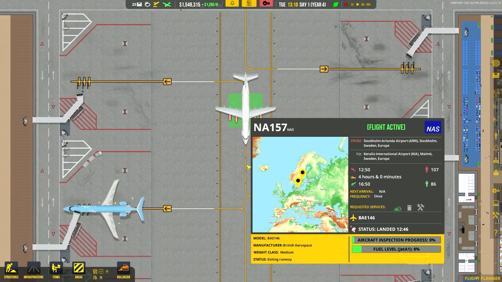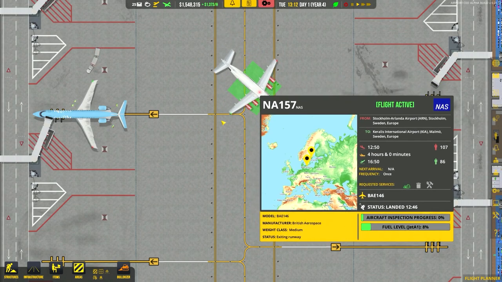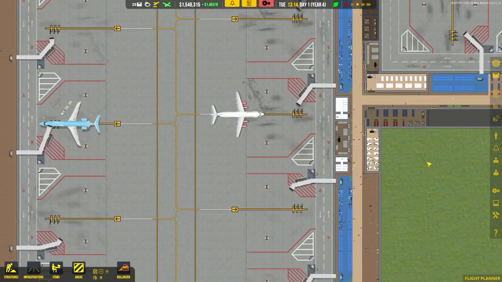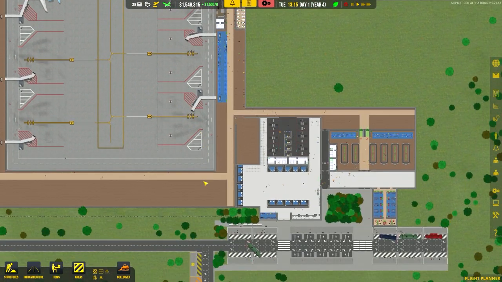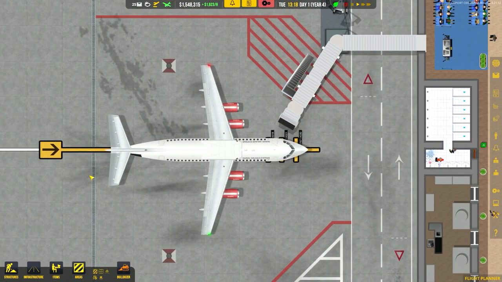It is just too laggy having too many people in. This just arrived from Stockholm. What a game. I love it. See you guys in the next one. Thank you so much. And let me just end on this beautiful airplane arriving here. There we go. Like that. See you guys. Bye-bye. Who broke this?